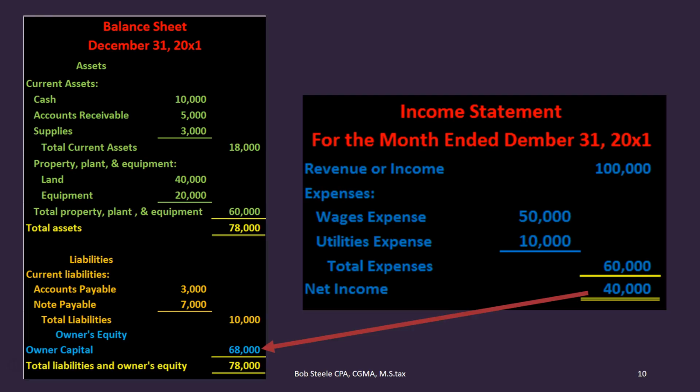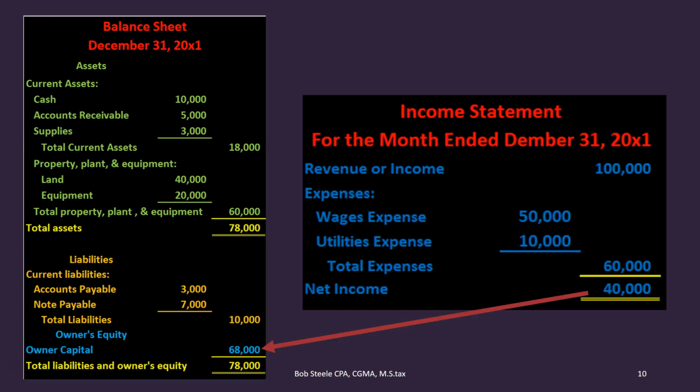We have 10,000 cash. The assets minus the liabilities is the equity section. That's the book value of the company. So let's say the book value of the company, the assets minus liabilities, is the equity of 68,000. That's where we are at as of a certain point in time. The income statement is telling the story of how we got to that 68,000. So the income statement, we said that the net income in this case was revenue of 100 minus the expenses of 60. We had net income of 40,000.